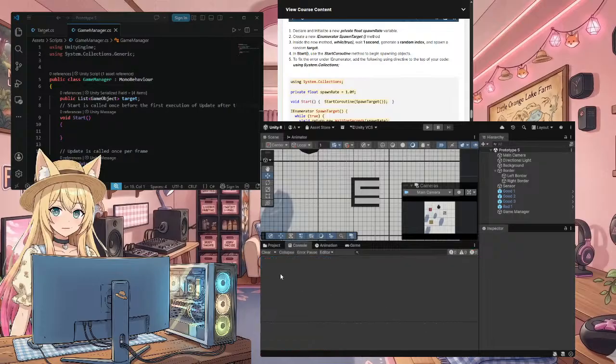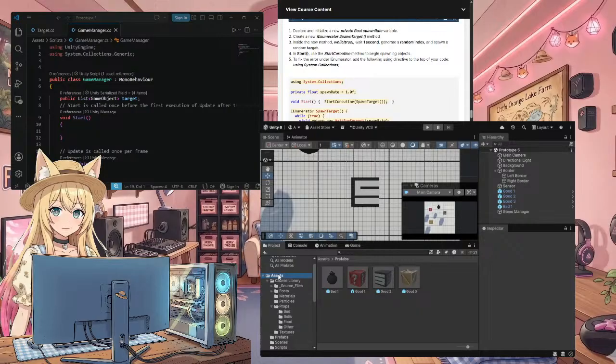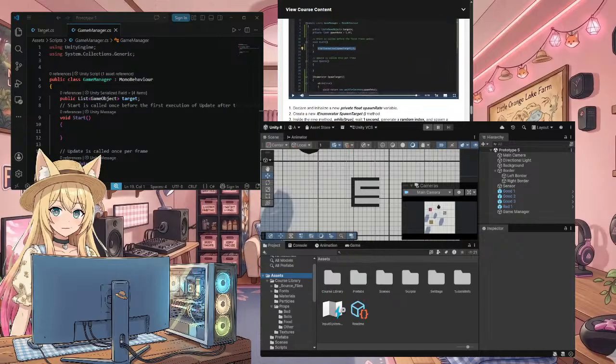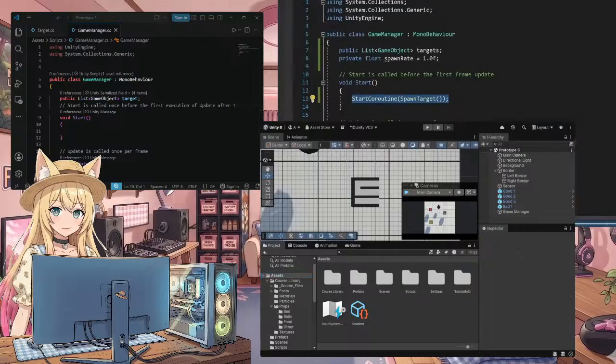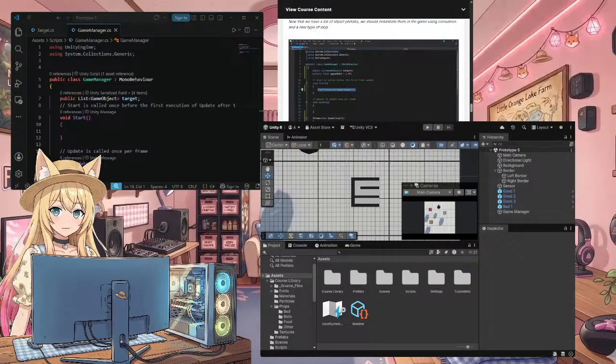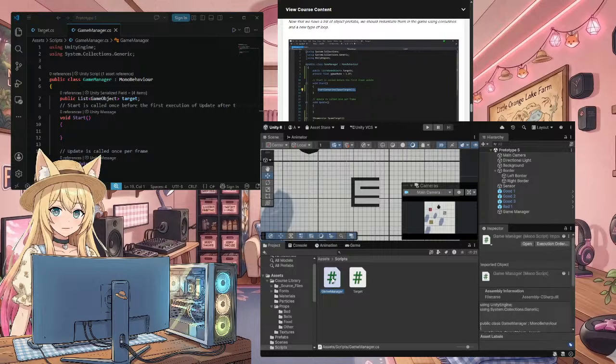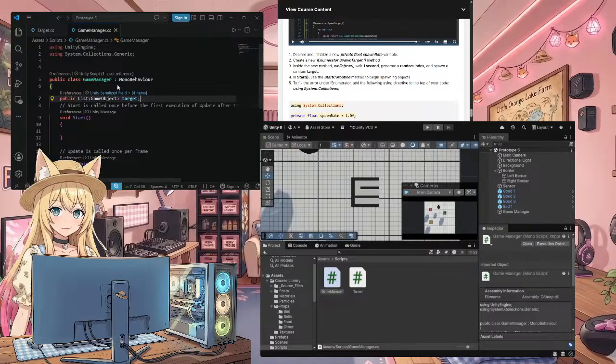Now. Which one was this in? I've got to go to game manager. I had to full screen that to be able to read. Okay. Now, here is where it gets all this new stuff.